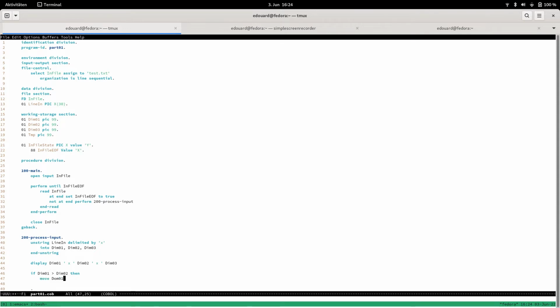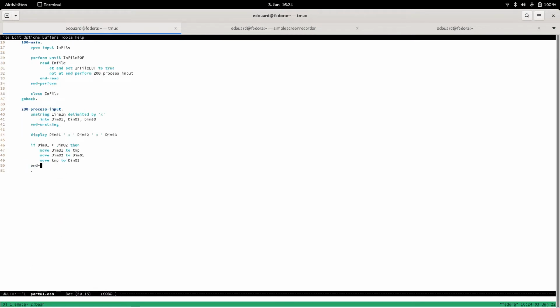Move dim01 to temp, move dim02 to dim01. I can't spell dim. Move temp to dim02.